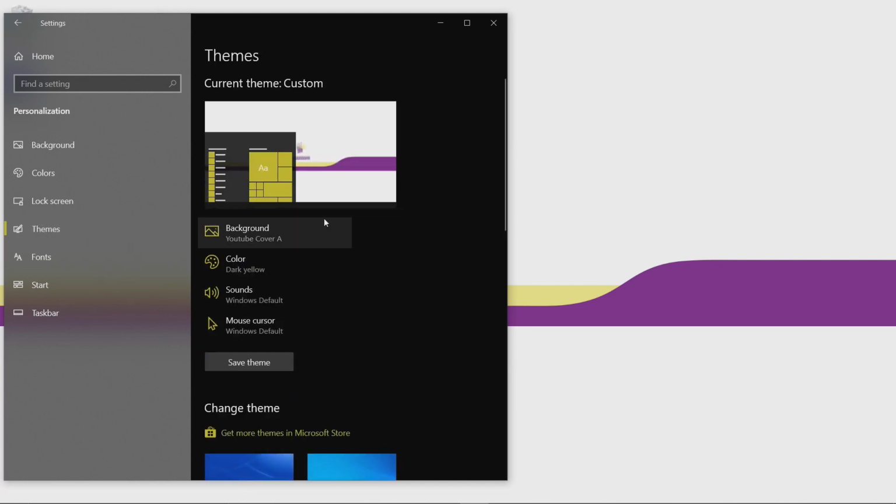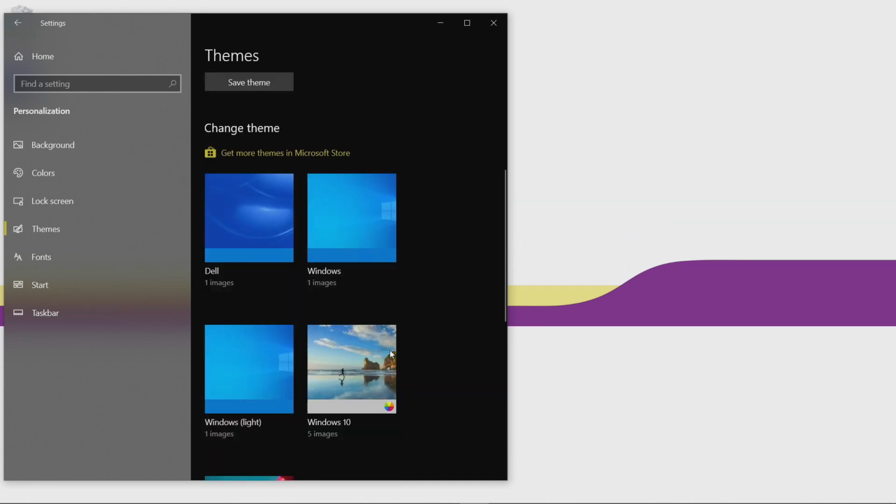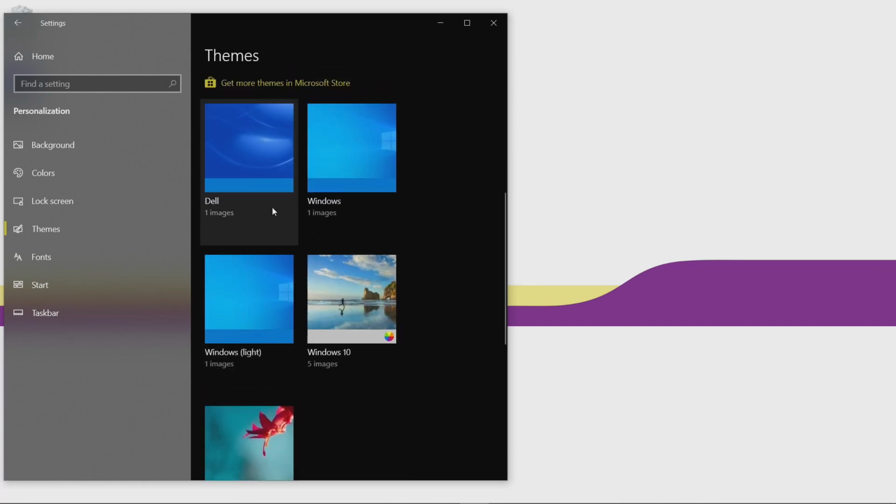Our themes are where we can really save our own customization of Windows. So you see most of my noises and sounds are default, but if I wanted to save all of these presets, I can do, and I can change them to different ones as well. Some programs may install one. For example, my Dell software on my computer has got its own theme if I so wish.